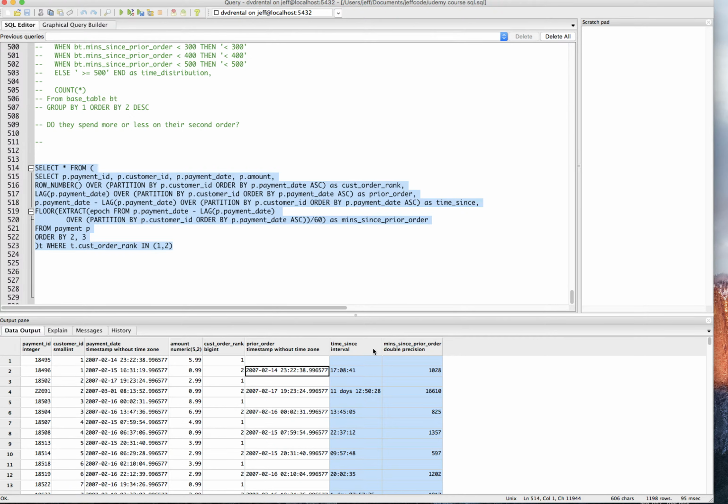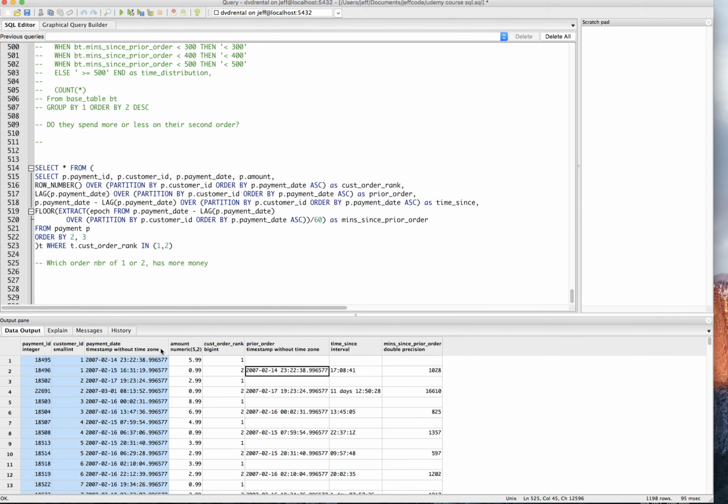But a lot of times people are going to say, hey, the customer's buying more the first time or the second time or the nth time. And a lot of times, in reality, it's hard to discern any patterns whatsoever, but people are going to want to know anyway. So we got to figure out how to give it to them. And let's just think about this. What does it mean? We want to know, did they spend more on their first or second order? So which order number of one or two has more money?